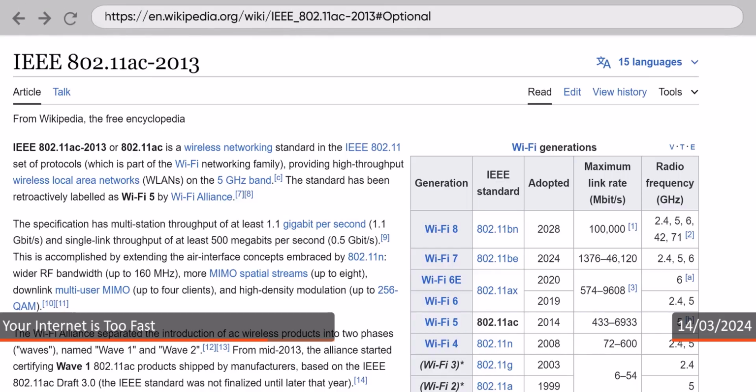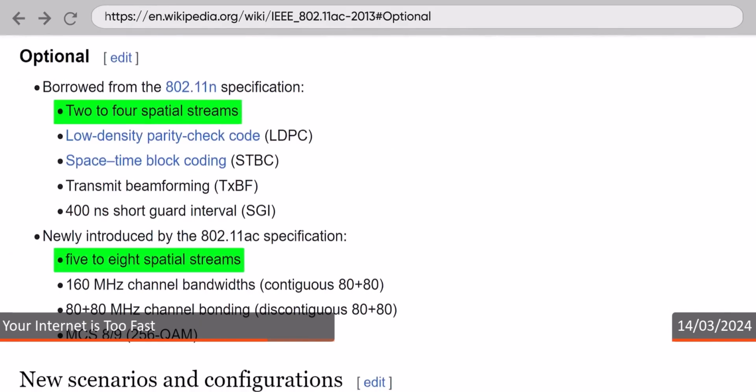But that also assumes that you have a bunch of people who are downloading at the same time and that your router and your devices have implemented optional parts of the Wi-Fi spec that, spoiler alert, they often didn't.